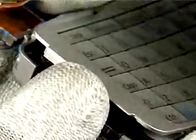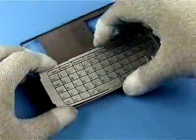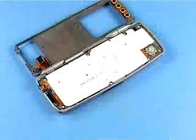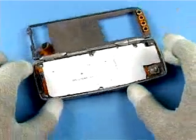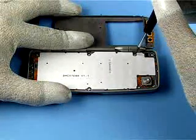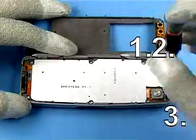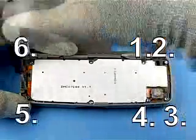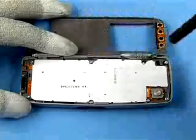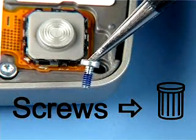Carefully separate the QWERTY keypad assembly from the adhesive securing it. Release all clips and lift it off. Unscrew the 8 Torx screws in the order shown. Remove the screws with tweezers. Always use new screws for reassembly.